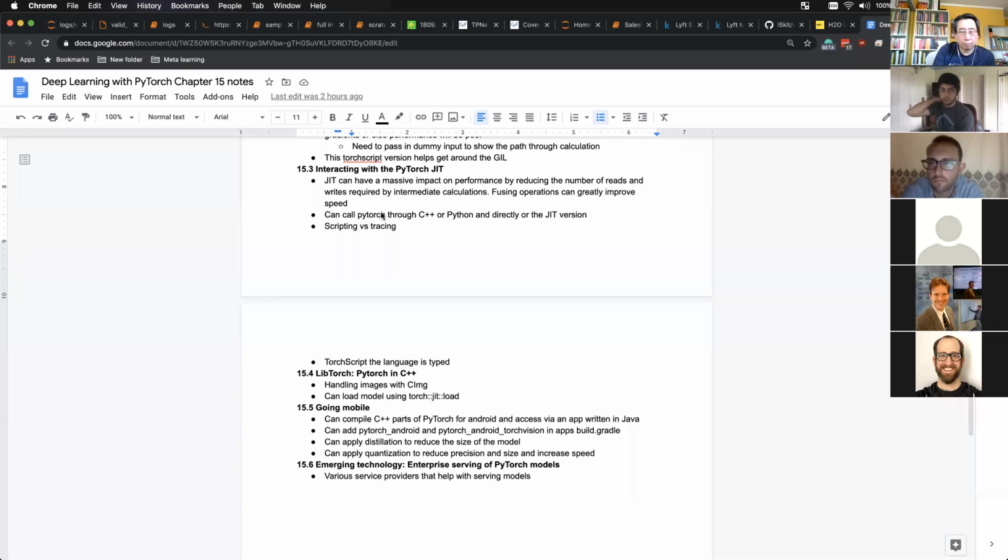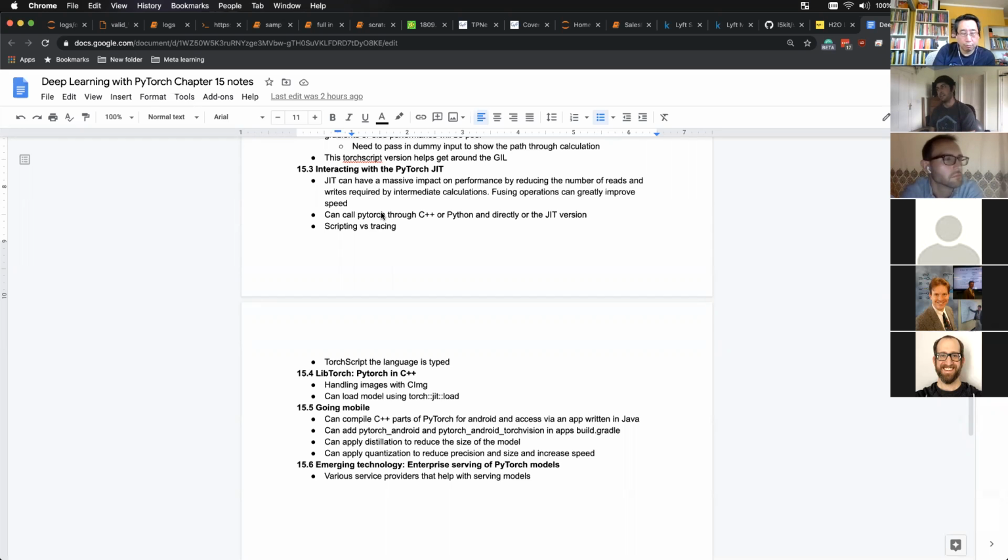So they had a for loop and they said, this is going to iterate through this 5 times every single time. Whereas if you do scripting, then it will actually be variable and it can say, okay, this time I need to do it 12 times and this time I need to only do it 5 times. If you do tracing, it's just doing the same set of operations every single time.